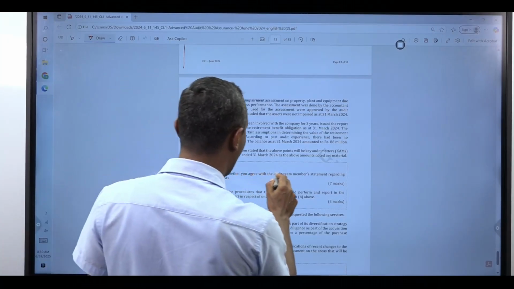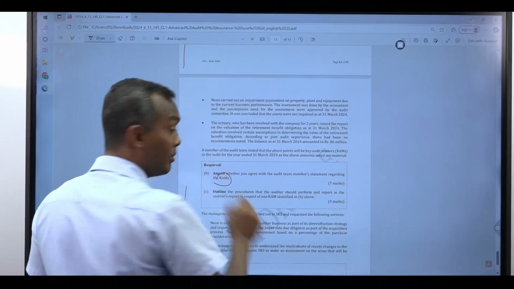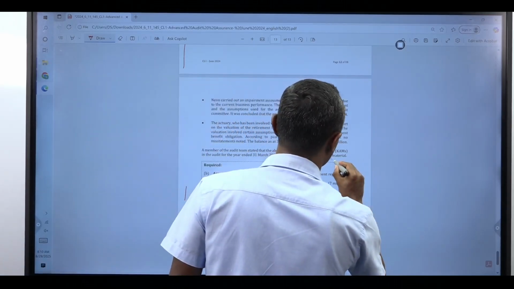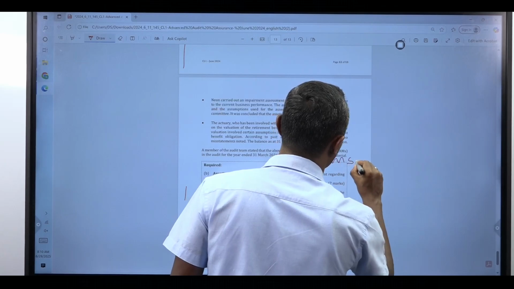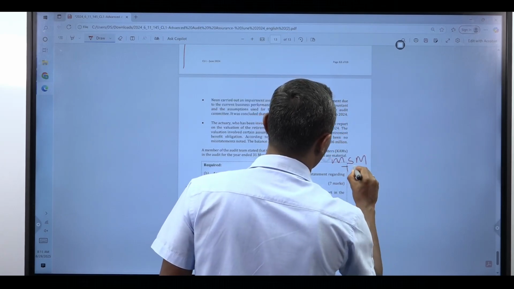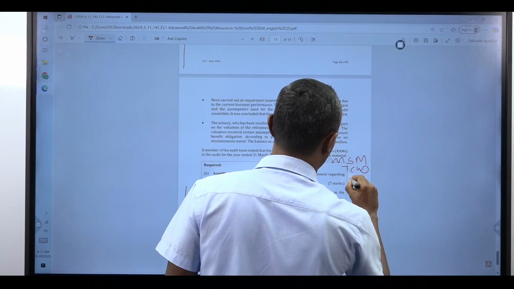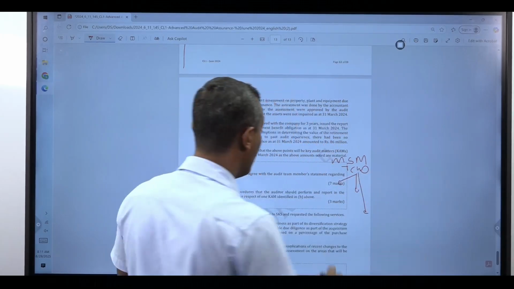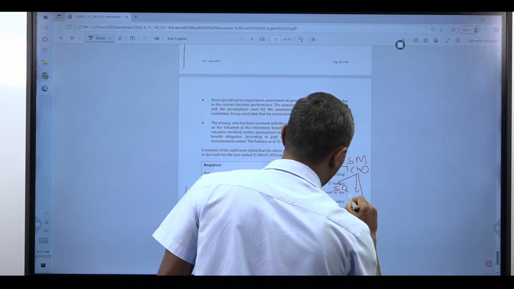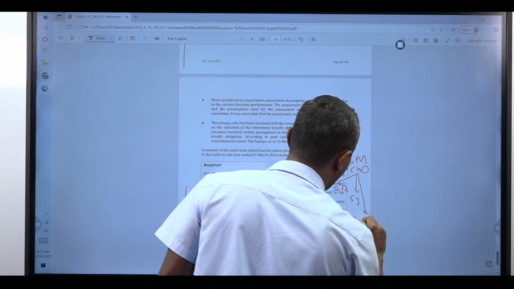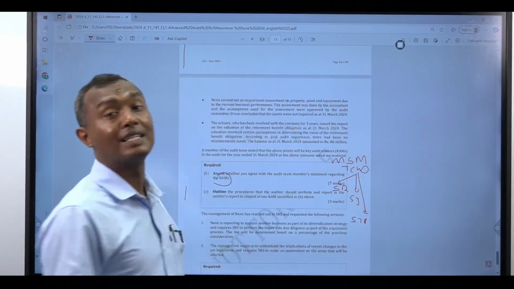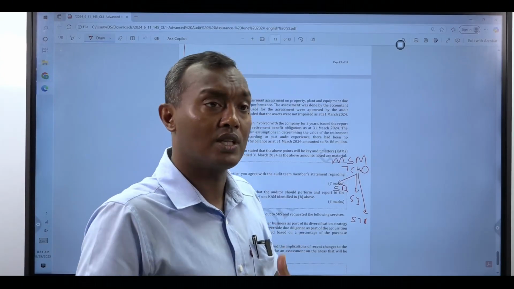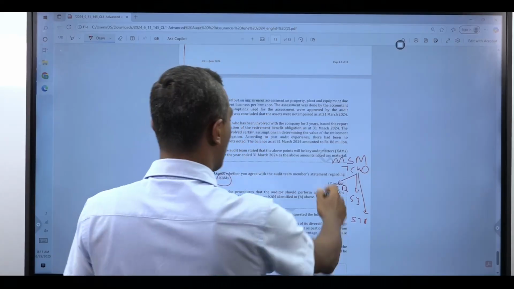Yes, here, assess whether you agree with the audit team statement regarding CAM. Remember about CAM, I told you CAM is coming from MSM, most significant matters communicated to the TCWG. It must be known precisely, right? So the CAM can be due to three main reasons. It can be a significant risk, a significant judgment, or a significant transaction and event that took place during the year. In addition, CAM can also relate to certain policies relevant to users' understanding, but these three are critical.